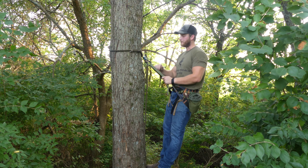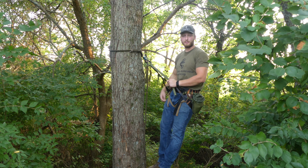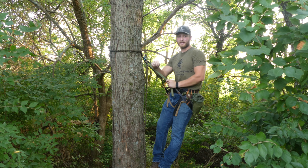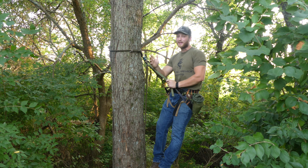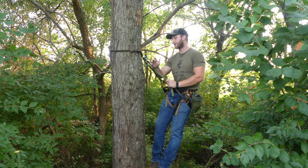So now let's get out of this tree stand and let's talk about the saddle. Alright, so now let's talk about the saddle. Everybody's been getting into the saddle. It's the thing right now. In the last couple years, there's been a lot of information come out about it, and I actually really like it. It's fantastic. Is it worth giving up my tree stand? I'm still on the fence about it. I'm not 100% for sure. So let's talk about some of the pros that I found.